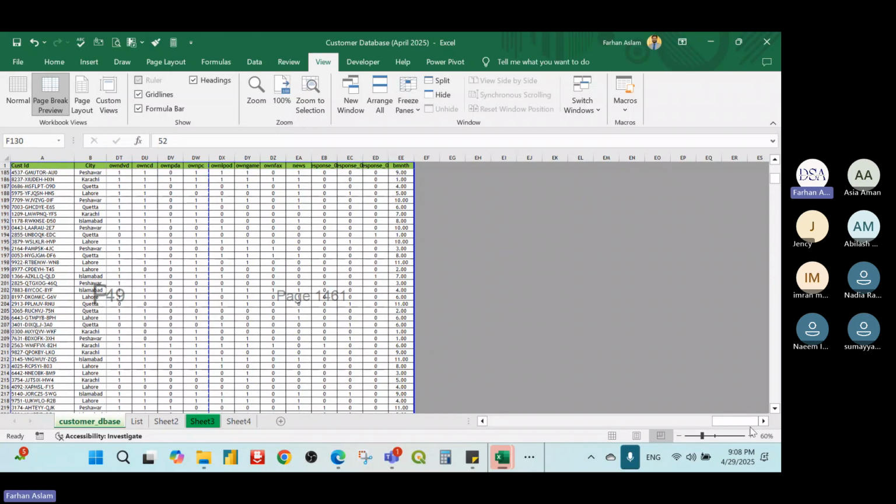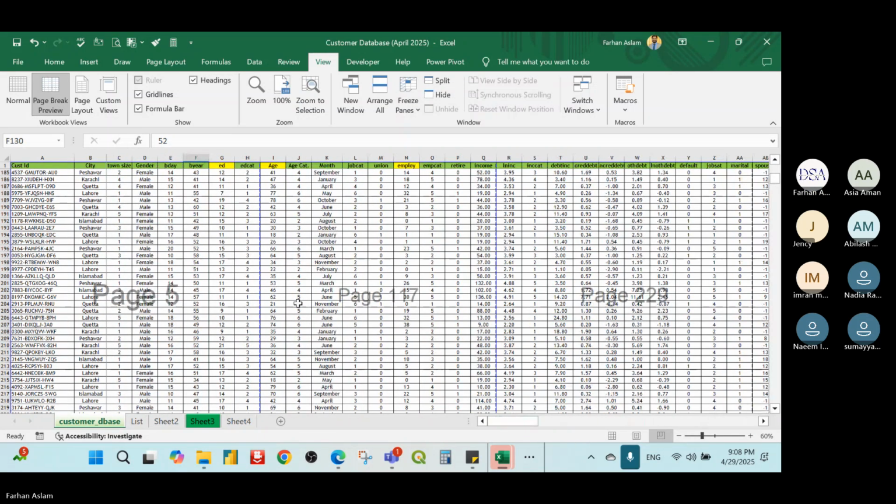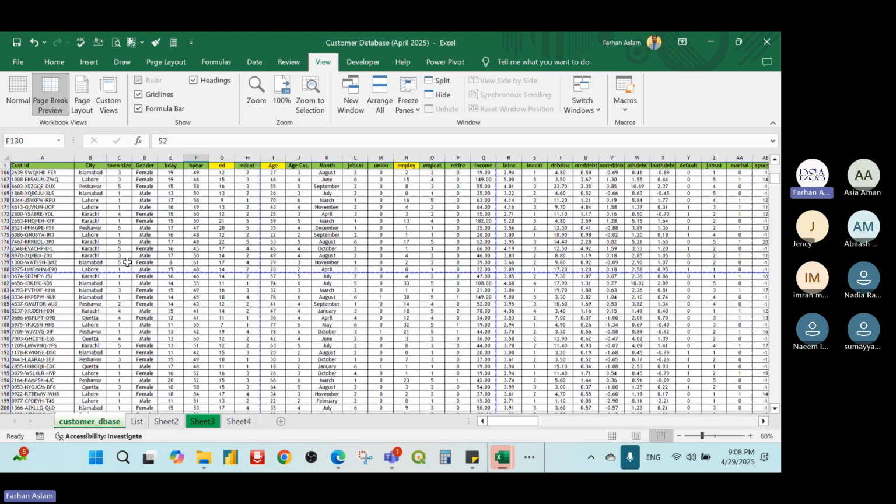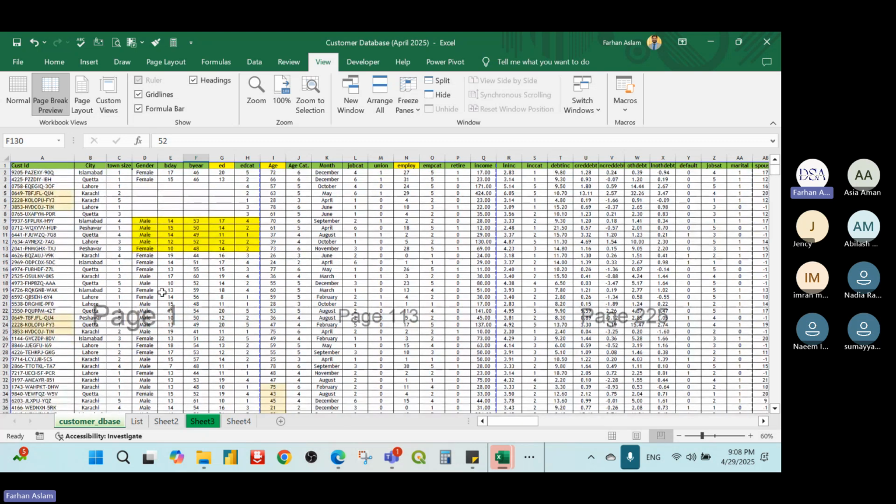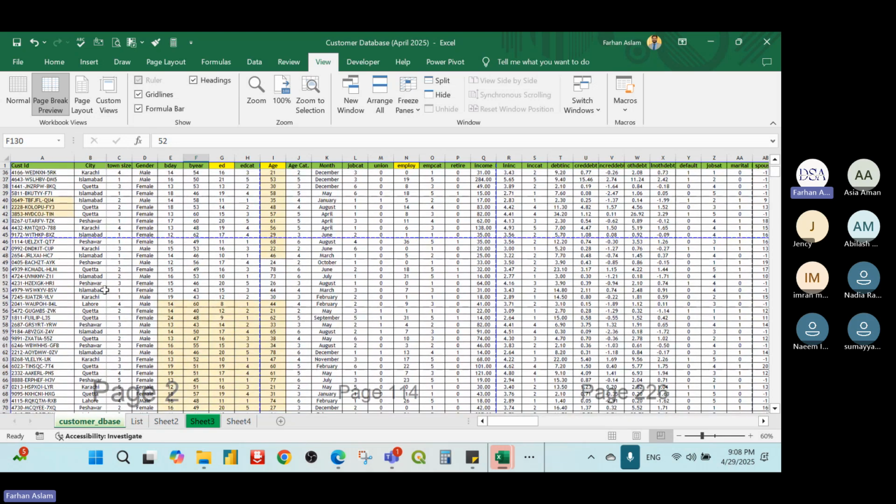But we will learn how to adjust your data in a single page printout, or maybe if there are 2 or 5 pages, how to make adjustment of the selected area or selected page. So for this kind of adjustment, we will learn this process, page setup, how to start and how to make adjustment, or how to set the margins of the page, and there are some other options as well.